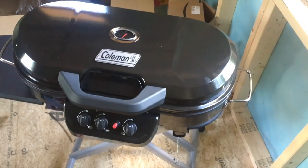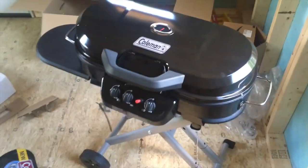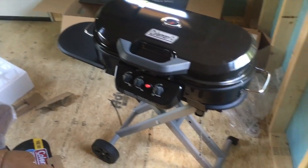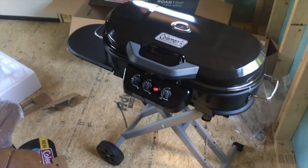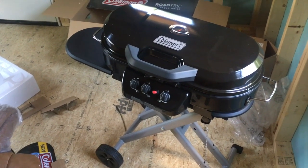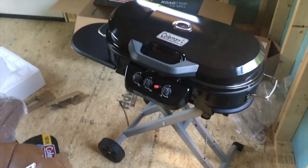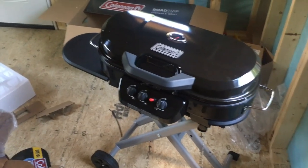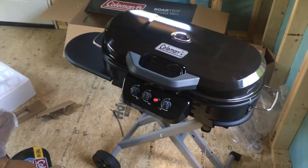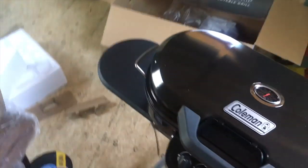Well, you never could have told me 2 years ago that I would be buying a Coleman Grill. Or a Coleman product, period, pretty much. But I found this little grill, and it was cheap, about 200 bucks. And grills are pretty expensive, plus this one folds up and is easy to move and easy to store. So when I am not at camp, I can hide it somewhere. But yeah, it's pretty nice actually.